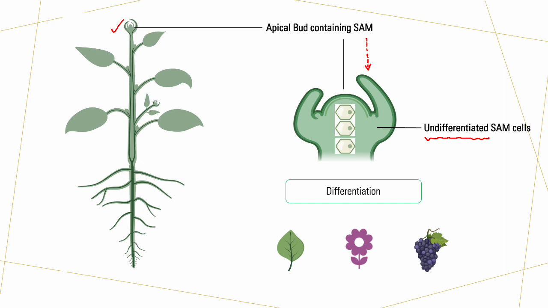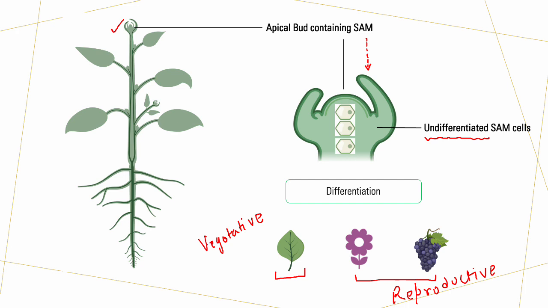Upon differentiation, the cells of the shoot apical meristem can form anything, which can be a leaf, a flower, or even a fruit. Now, the parts of a plant like a leaf are known as the vegetative portion, or vegetative parts. And the flower and the fruit are eventually the reproductive units of a particular plant. I'm not talking about flower reproductive whorls, but I'm talking about the terms vegetative and reproductive. I hope that makes sense to everyone over here.